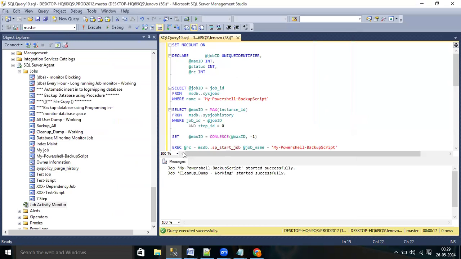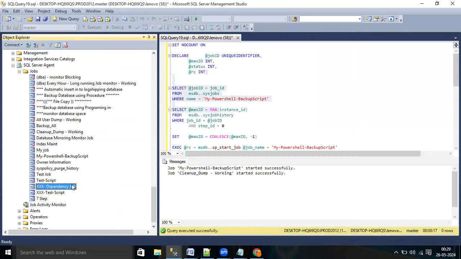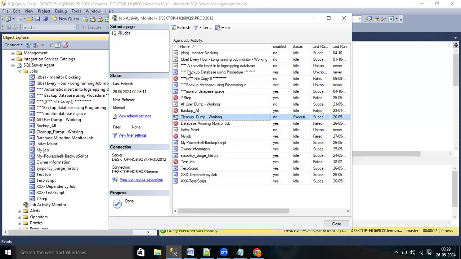Or otherwise, people will put this code into this job, and some other job people will create, and they will schedule this job like at 12 o'clock this job has to start. Once this job starts and completes, it will trigger some other job. So depending upon you. Now you can see it is completed now.